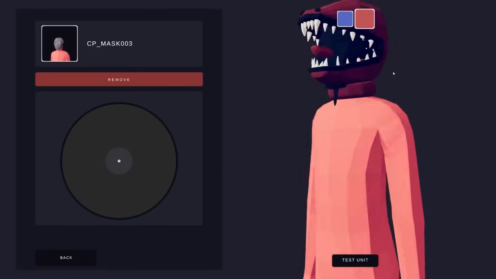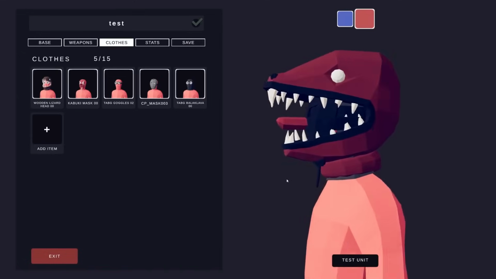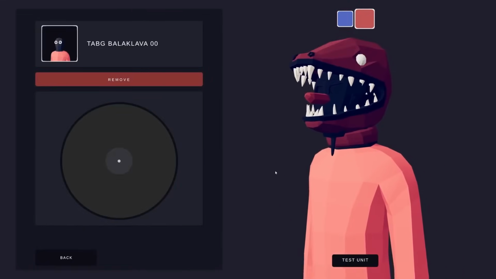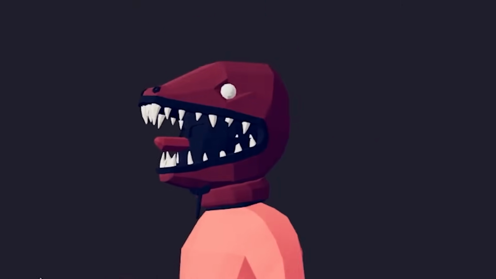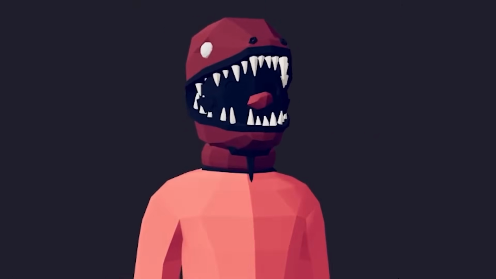Though the sides of his head still show a little bit of red. How do I hide that? The balaclava, maybe? Yep, that helps to hide it. Okay, take that, color it black. There we go. Inside of mouth, completely black. Tongue sticking out. Carnage is looking really good in the upper half.